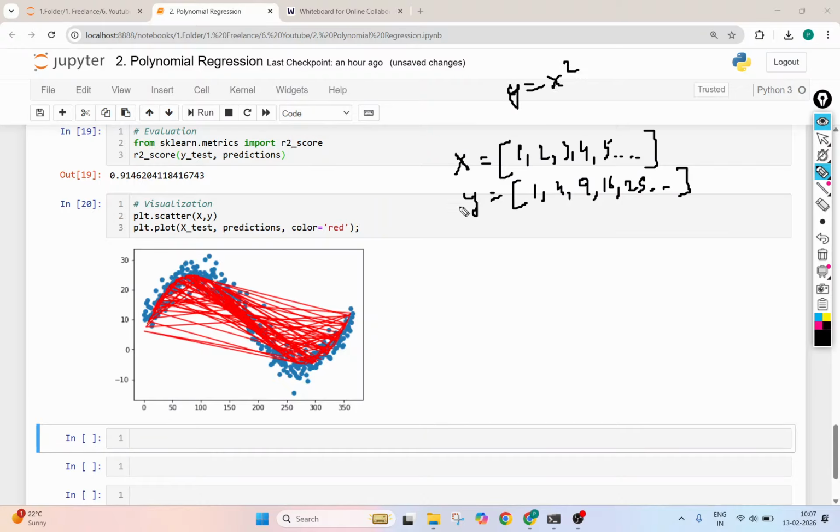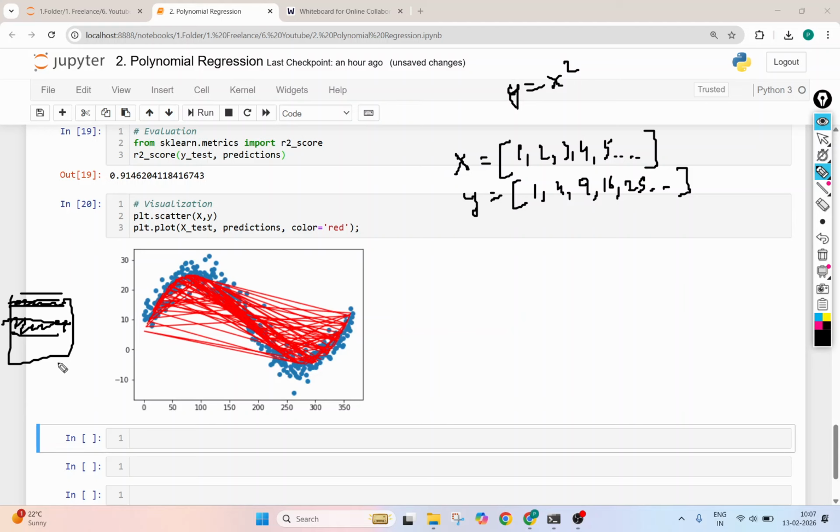Now, when we did the train test split, what happened? We took 30% of the data for the testing phase. The rest 70% we took for the training phase. Now, this 70% of the data we took from here and there, right? It was not a very linear way of taking. So suppose we had the data something like this. We took the training data randomly from some part. We took this part of the data, we took this part of the data.